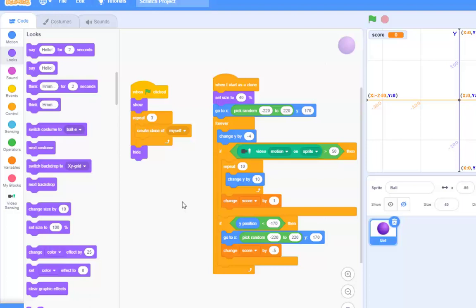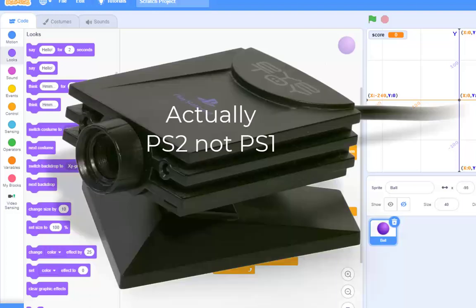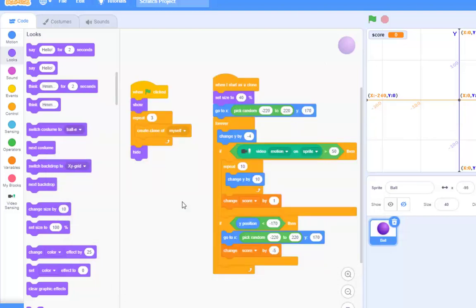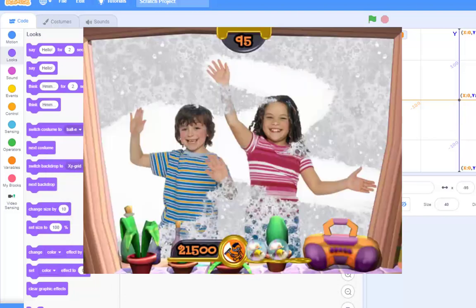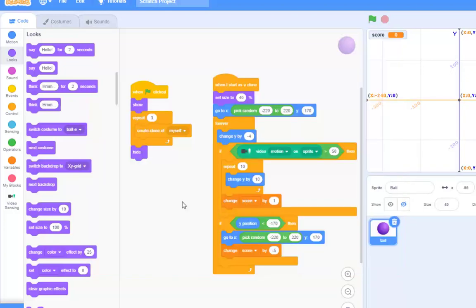You can improve your game. There's lots and lots that you can do. If you want to do a bit of Googling, my favourite one, from a long, long time ago, on the very first PlayStation, they had a little accessory called an iToy, which is basically a web camera. And there was a game called Wishy Washy, where there were lots of bubbles that would appear on the screen. You'd have to rub your hand, or you'd have to wave your hands madly, and the bubbles would disappear from the screen. But the principle of that game is no different to the principle of this ball game. It'd be quite an easy build. You wouldn't need to learn anything more to make it happen.